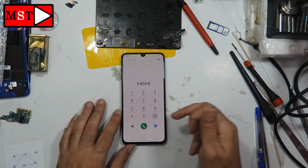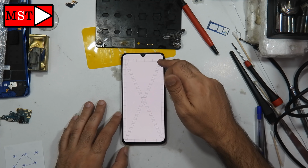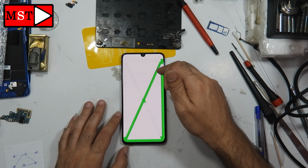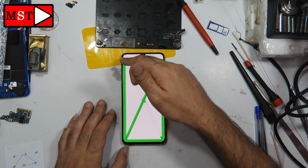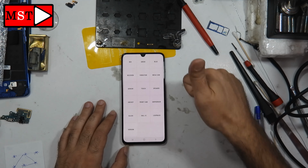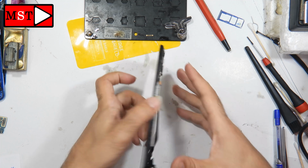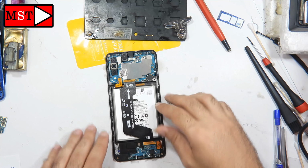Okay, put in this code so we can get to the touch testing. Now you can test all over the screen. Okay, the screen is working. This is very interesting and very nice. The customer will be happy to hear that the screen is working fine. He was afraid that he had to replace a new screen.